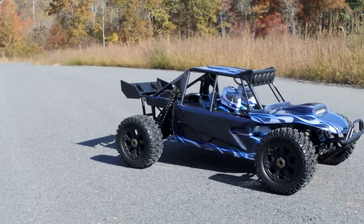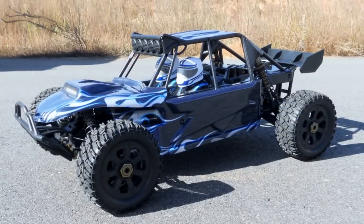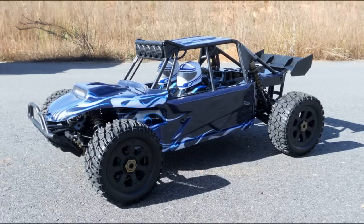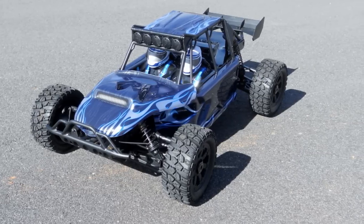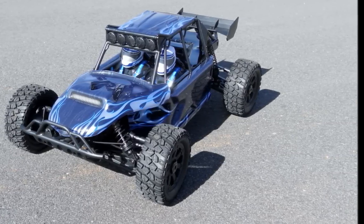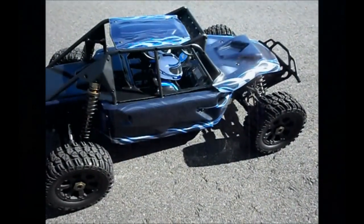So other than that, I'll move on to some driving so you can see how the vehicle drives. I didn't take it off road for this video — I just wanted to get some pictures and some general driving. I've only had it for a day or two and I don't plan on taking it out into the dirt until I can hit a good weekend and take it to a good dirt track or a big construction site. So enjoy what you're about to watch here and I'll add some commentary as you watch.